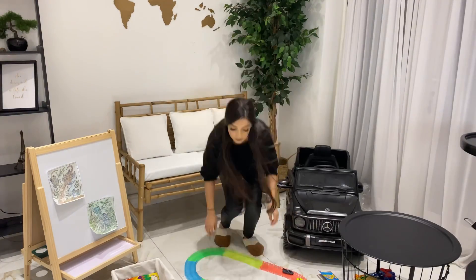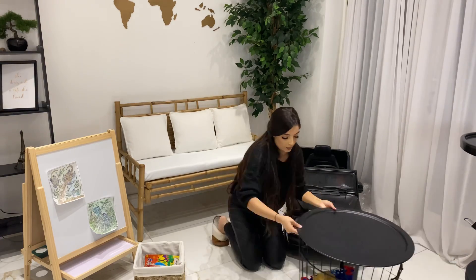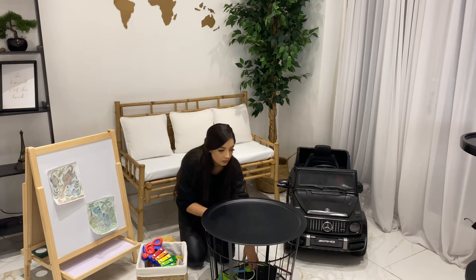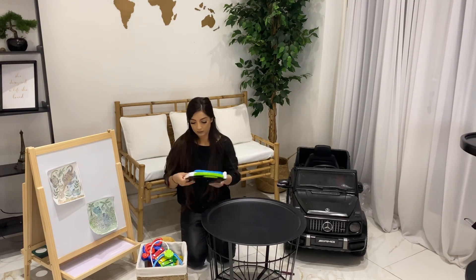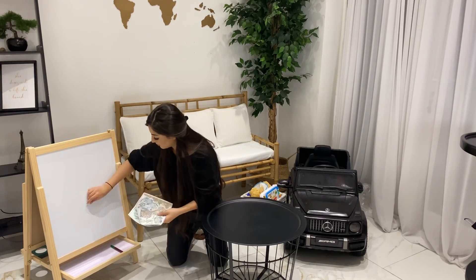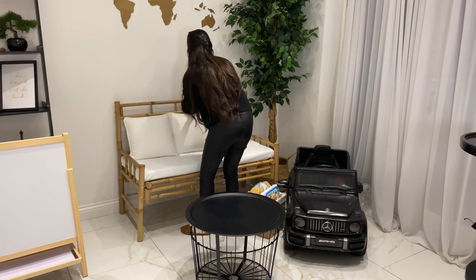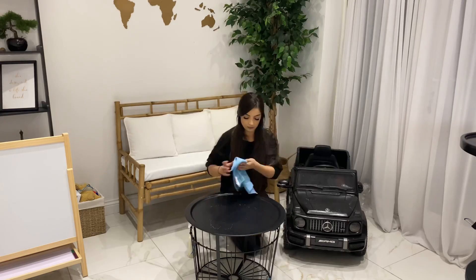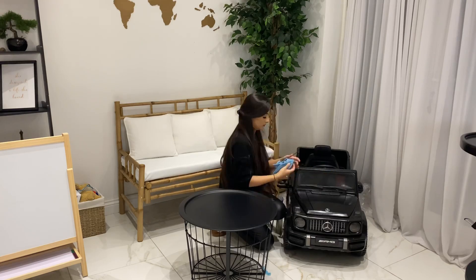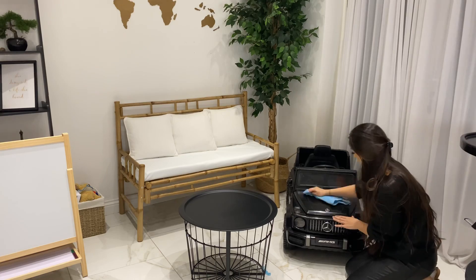Moving on, I'm just going to put Isaiah's toys away. He normally loves putting everything back in his toy basket, but today he discovered he could throw his toys into the coffee table and wanted to keep them in there, so I'm just transferring them all into the little toy basket. I'm also taking off his paintings of the day — I absolutely love the Just Add Water colouring books. I bought it for our holiday thinking it would be less messy on the plane, but Isaiah really likes it. He loves getting the brush, adding water, and the colours appear. It's so much better for me because it means less cleaning.